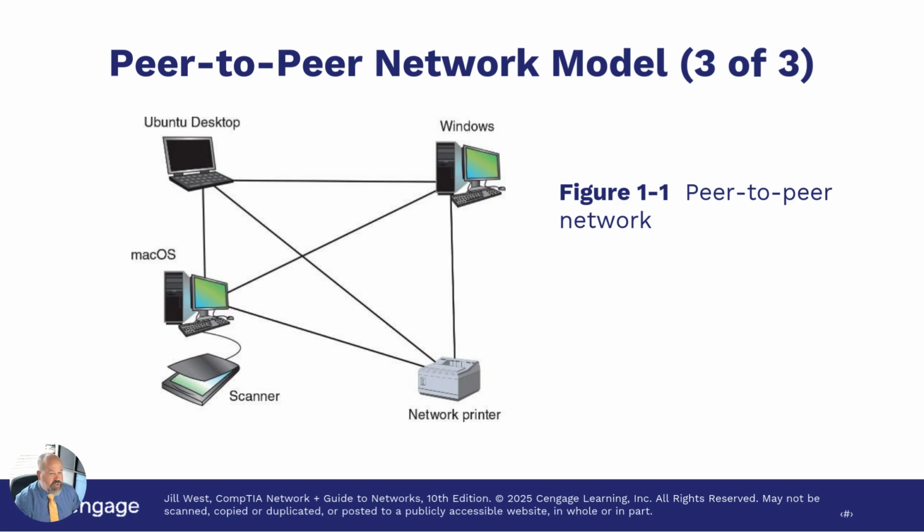So this diagram shows how P2P works. Each computer connects directly to every other computer. There's no central hub, no control point. That means if you want a file from computer A, you have to connect to it directly. There's no single server that stores everything. It's simple, but like a neighborhood without a town hall. It relies on everyone doing their part, and sometimes they don't do their part.